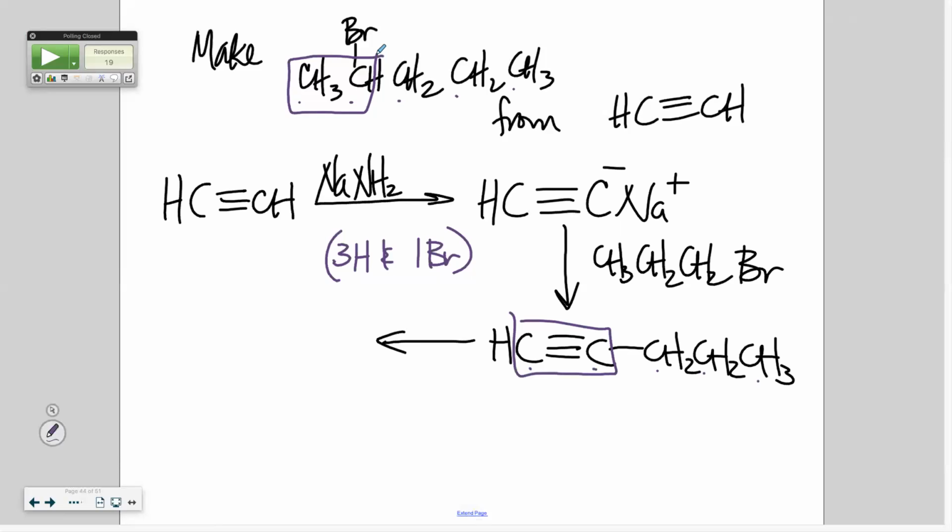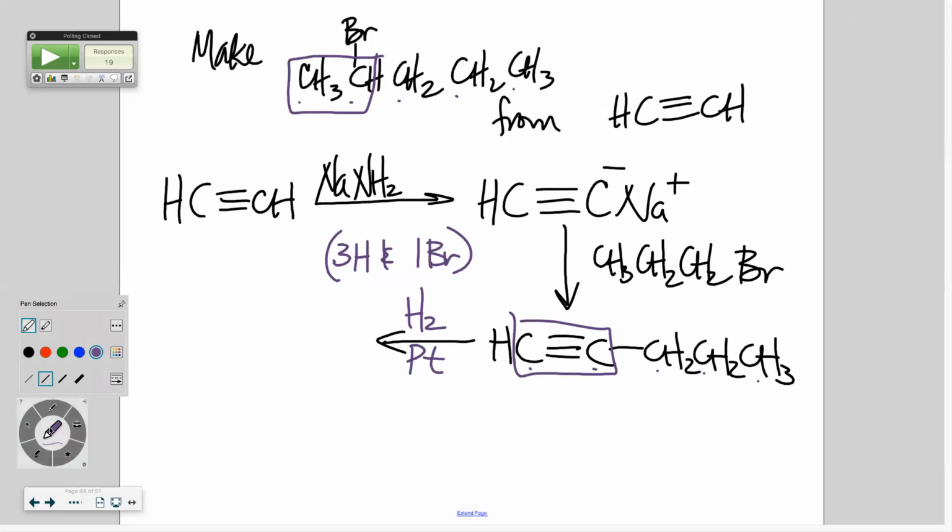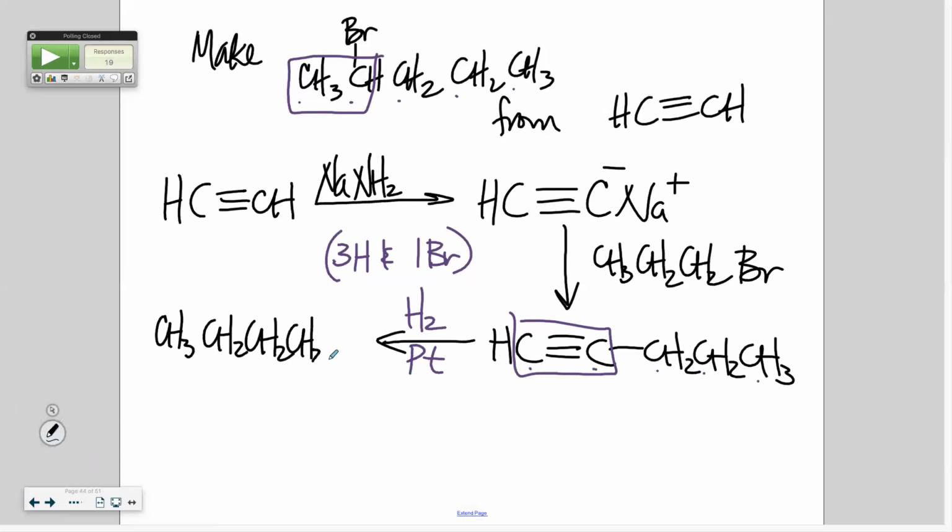Yeah, we don't add water because that would add an OH. Okay, we don't want an OH. Hydrogenation. Okay, so what do you want to do? What would happen if you did that? It would add all the hydrogen, go to the alkane. Yes. Dang. We thought we had it. Okay, so how can we fix it so it won't go to the alkane?